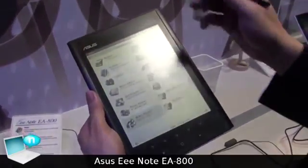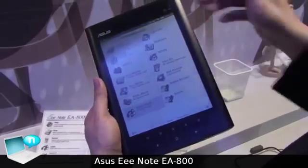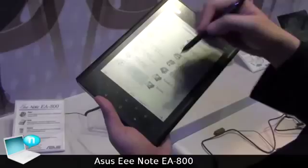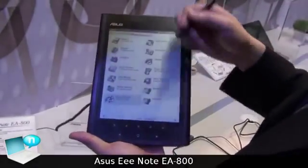Also, we support Wi-Fi connection, so we also have a web browser built inside. So you can use this device to do some simple web browsing, like Facebook, or receive your mail through Gmail.